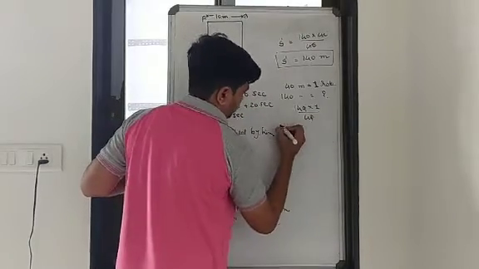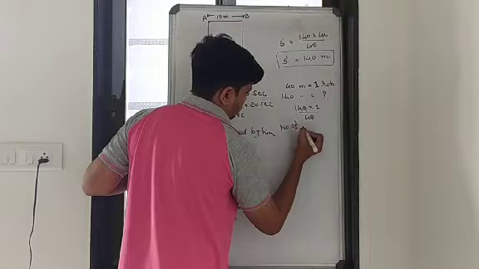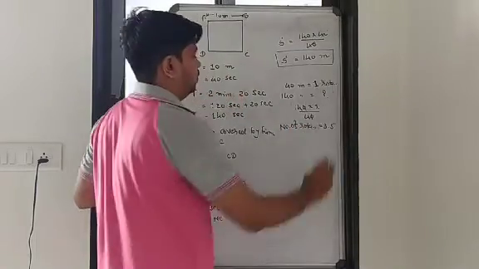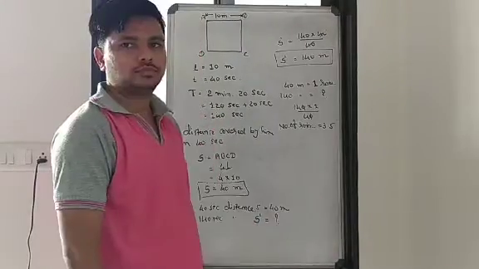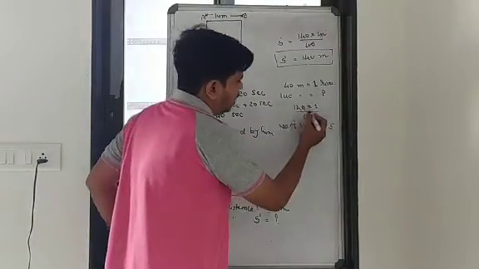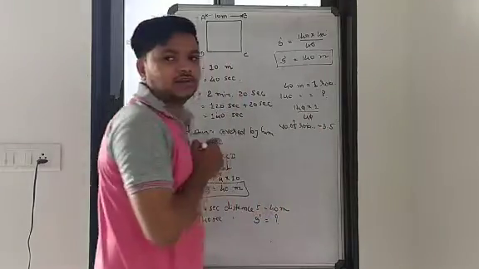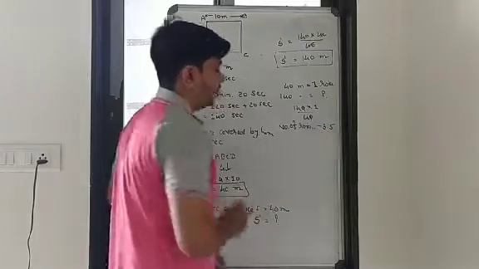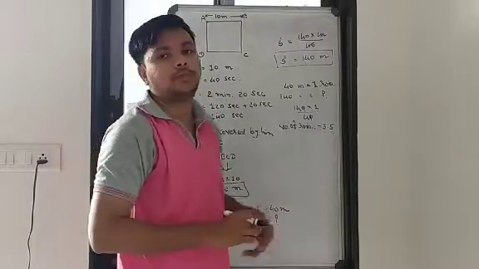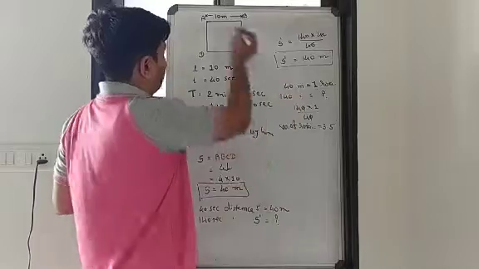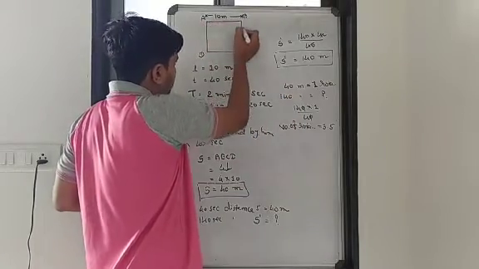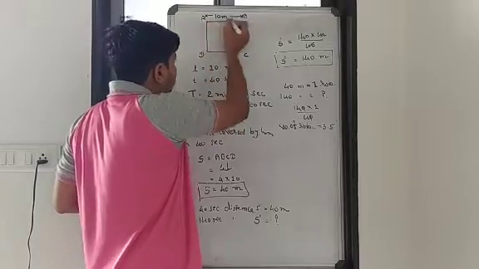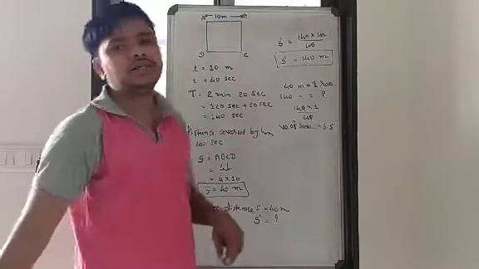So the number of rotations is 3.5. So like that, here 140 into 1 by 40, 0 cancels out, so you get 14 divided by 4, which gives you 3.5. So the number of rotations is 3.5. So here you can see the person is just moving here. Complete one rotation, second one, third one, and then the half. So he reaches C.